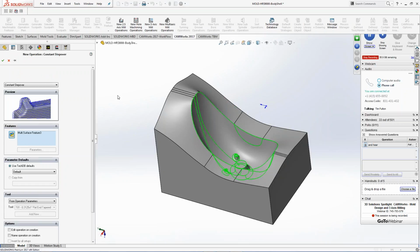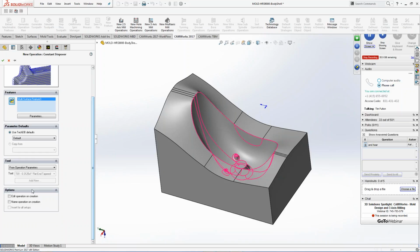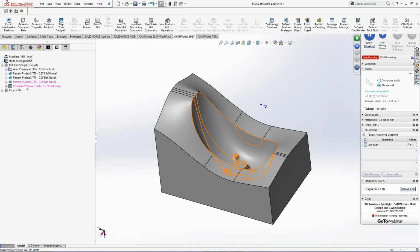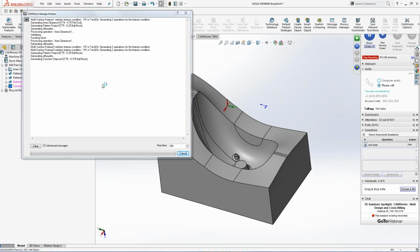So I pick on constant step over. I look at this. And I start going down through here, right? It says, what do I want to hook it to? I just want to hook it to this right here. And it shows me that toolpath right inside there, or where it's going to go. Do I want to edit the operation? No, I'm just going to leave the flat end tapered on there. I'm just going to hit the go button, right? So when I hit this go button right here, it's going to start processing when I right-click and generate the toolpath. It's going to start processing the actual toolpath inside the part, right?